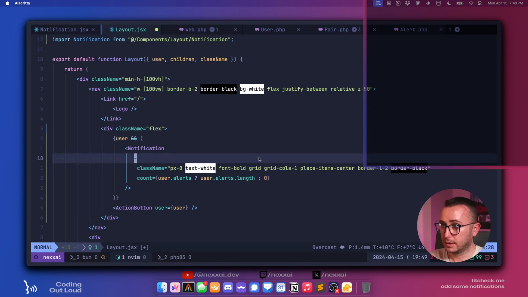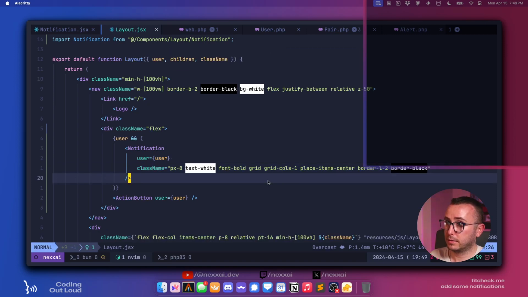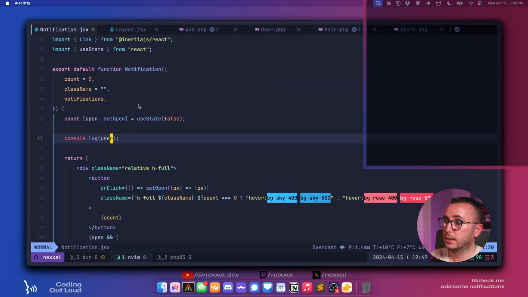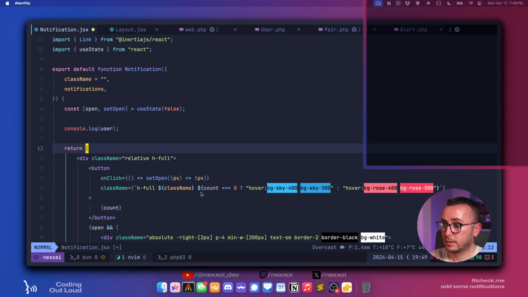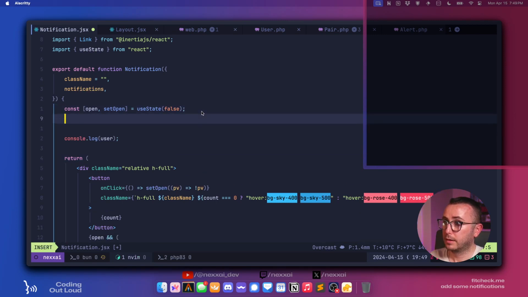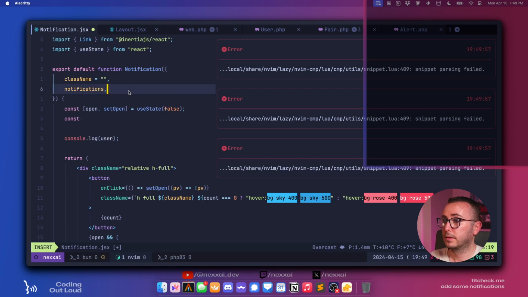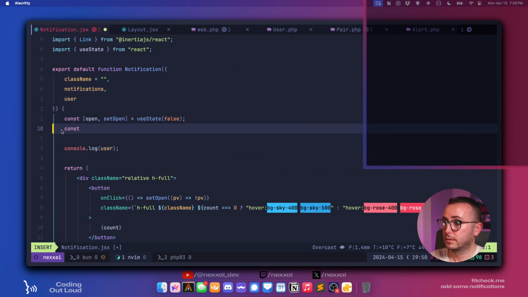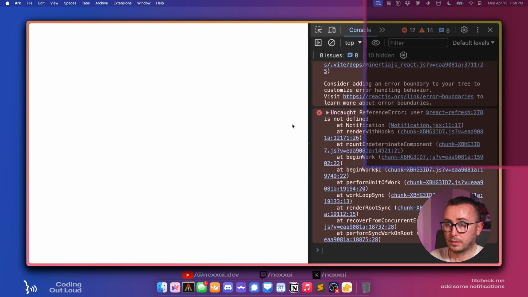instead of doing this, let's do user. Yep. Get the count itself within the notification class. Const count equals user dot, what is it called?